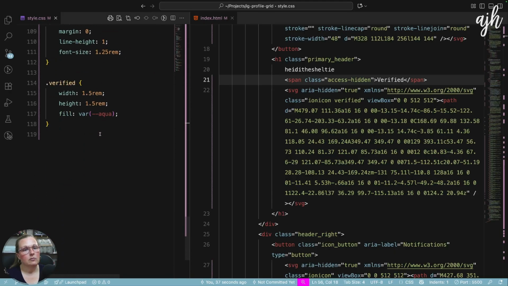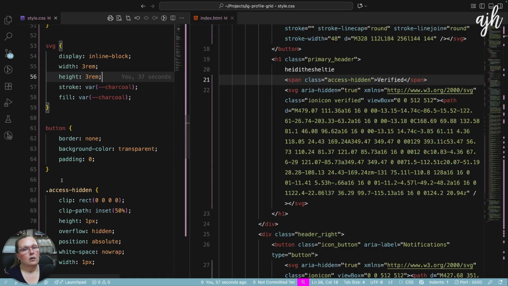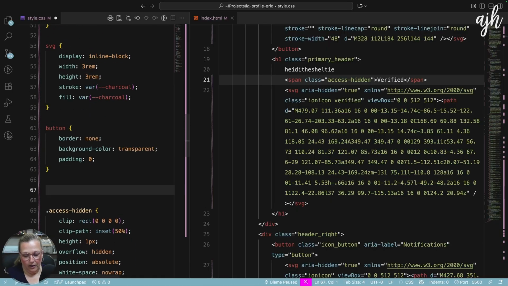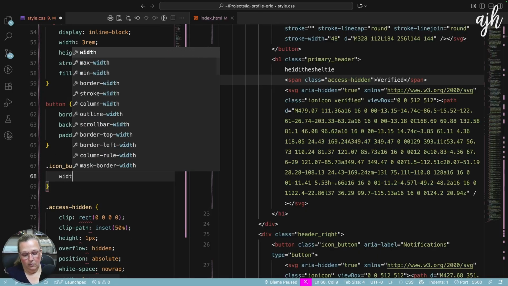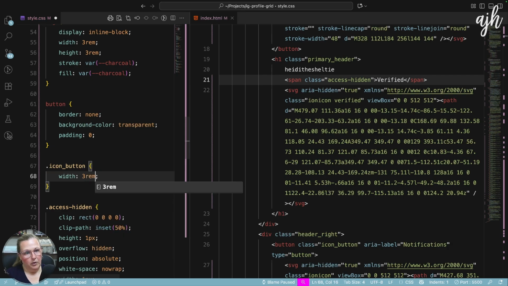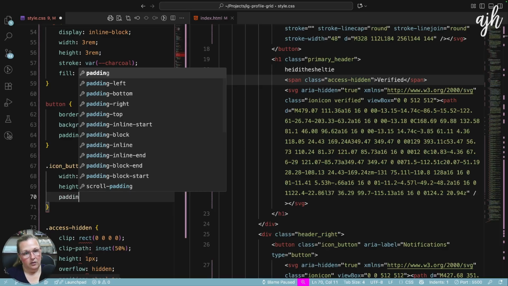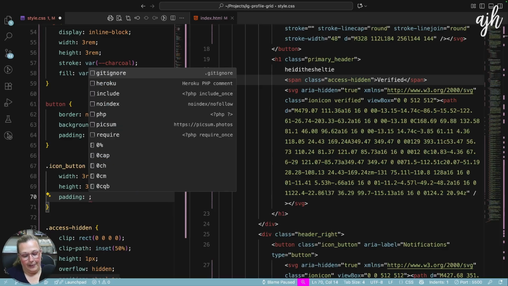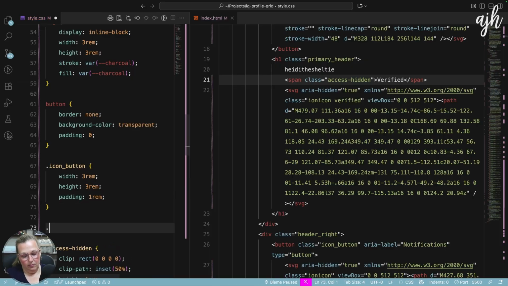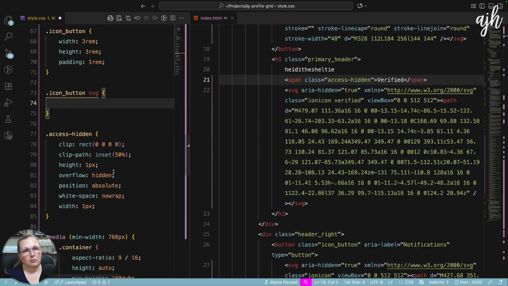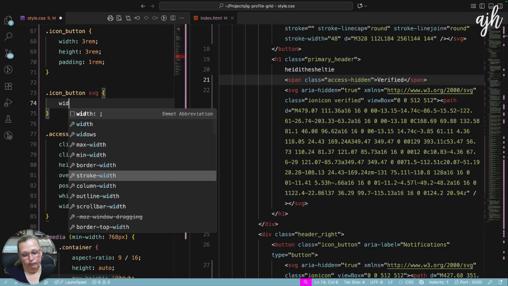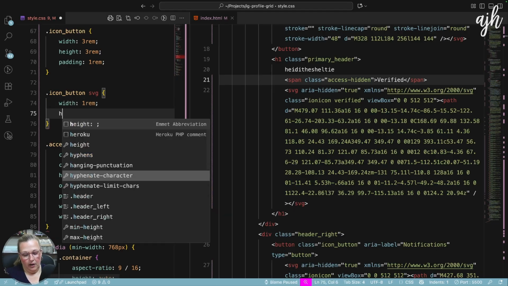So let's just do a couple extra global styles here. We'll say icon button, width 3 rems, height 3 rems. And then we'll give this some padding of 1 rem. And then our icon button SVG will have a width of 1 rem and a height of 1 rem.